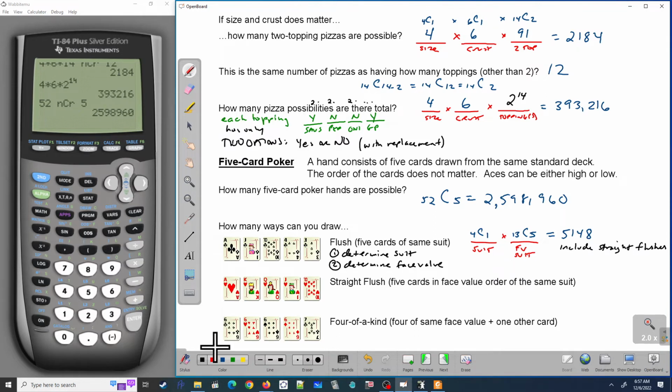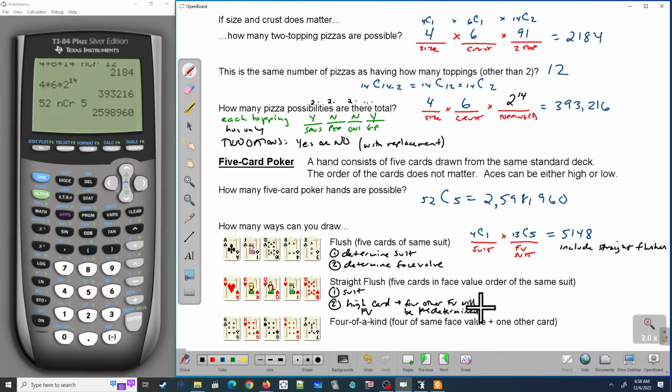Let's go ahead and figure out what a straight flush is. Again, I'm not going to keep writing "determine." We're just going to assume. I'm going to have to figure out what the suit is first. Then I'm going to need to figure out what the high card of this is. The reason I need to find the high card face value, let me say it that way, is that the other four face values will be predetermined at that point.